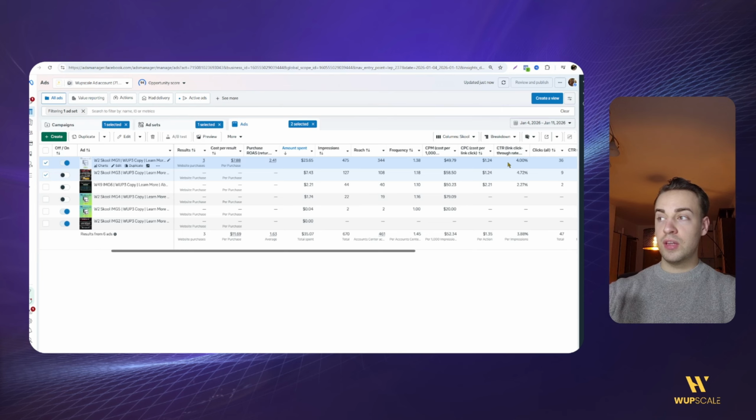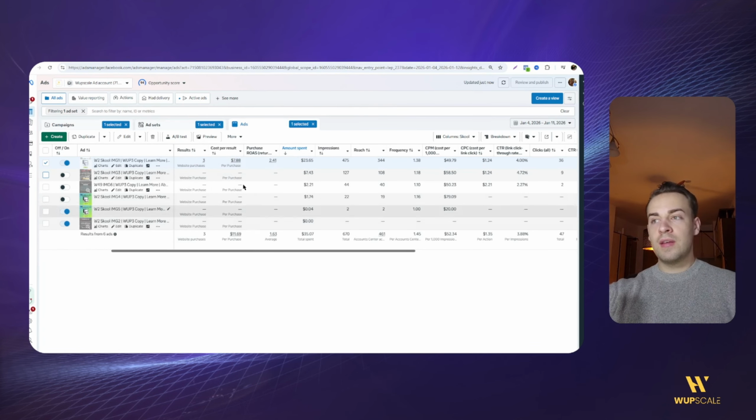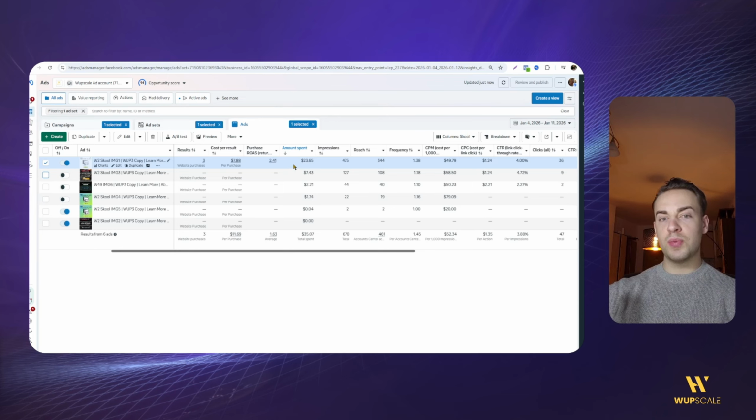$1.24. And the click-through rate is actually 4%, which is exceptionally high. Usually we try to get around 1%. With click-through rate, 2% is really nice, but 4% means that your creative is really good. And then you will see that my first ad also had 3 purchases. So Meta automatically spent the most money on the best ad. And it was also supported by the rest of the data because it got 3 purchases and less than $8 cost per acquisition, amazing click-through rate. So in this video, this ad is going to be the one that I'm going to make iterations of.